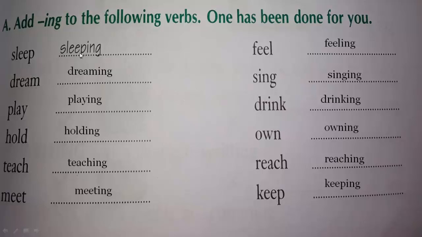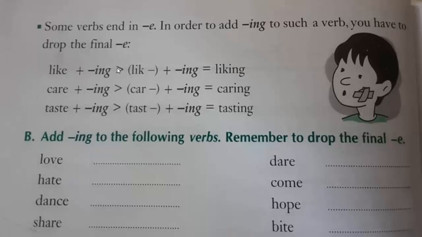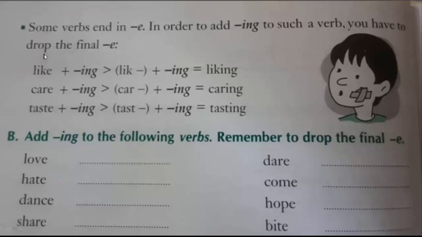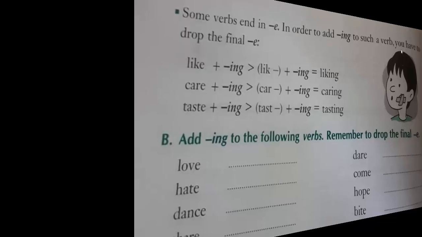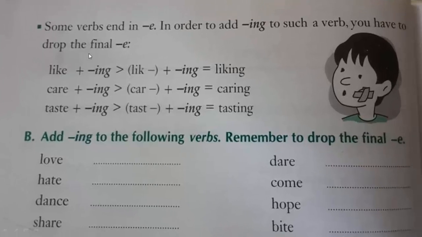That is the ing form of the verb. You have just added ing to this verb. But some verbs end in e. In order to add ing to such a verb, you have to drop — drop means omit, in Bengali 'bad dewa' — you have to drop the final e. Look at the verb 'like', it ends in e. So to add ing to the verb like, you have to drop the final e and add ing. That is: liking.